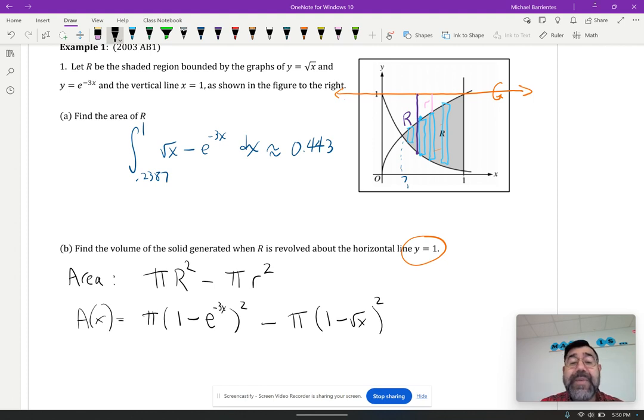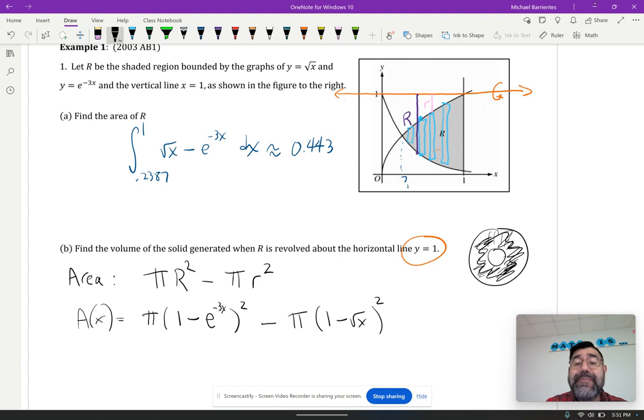We said, oh, there's space, so the shape is a washer. It's going to look like this with a hole in the middle. That's not a donut, by the way, don't get hungry. This is what we're looking for. So big R, pi big R squared, is finding the area of the whole thing, minus pi little r squared, which is finding the area of the hole. So we're subtracting that out.